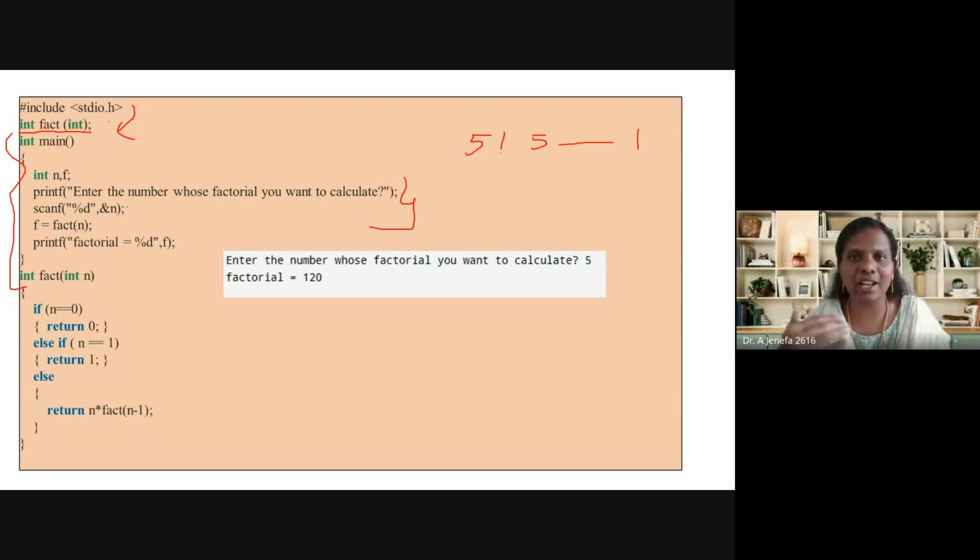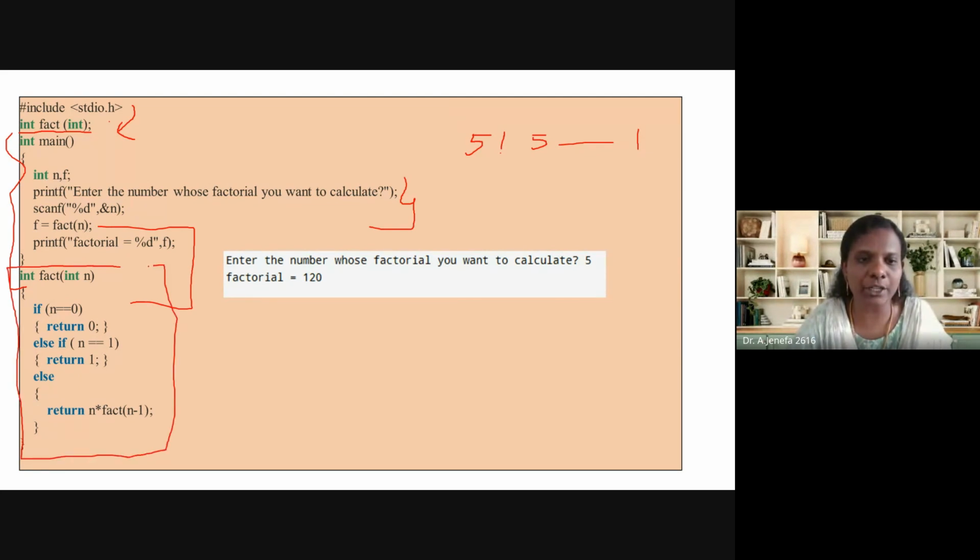And after I get the value from the user, I'm going to call that function with my arguments. So I'm calling a function fact of, and this is my function definition. I'm passing this value n to the function definition. Inside that I have the variable name n that will pass the factorial number to the function definition. Now I have the value of 5 in the variable n here. So n will have the value 5.